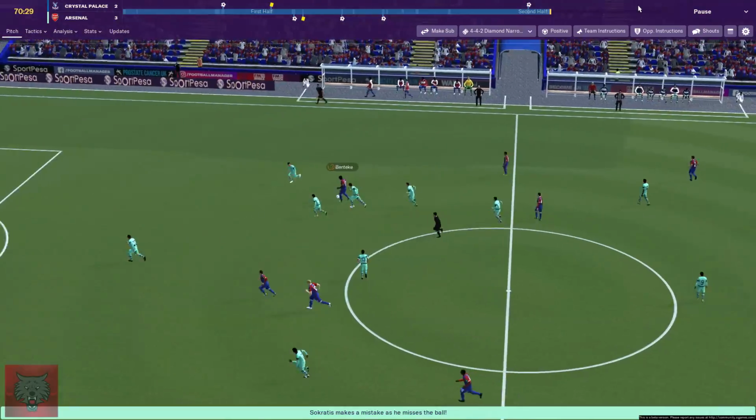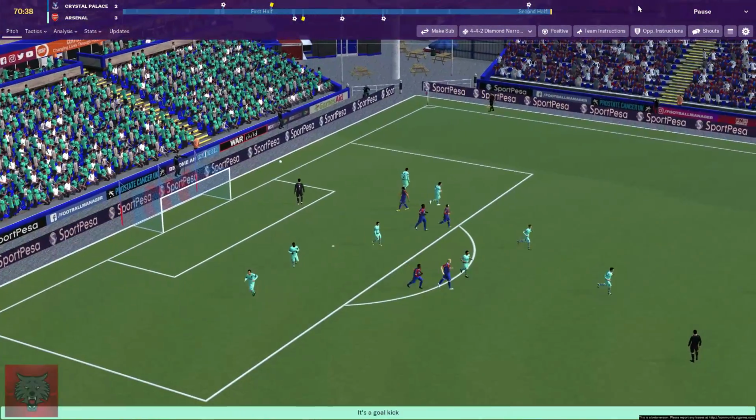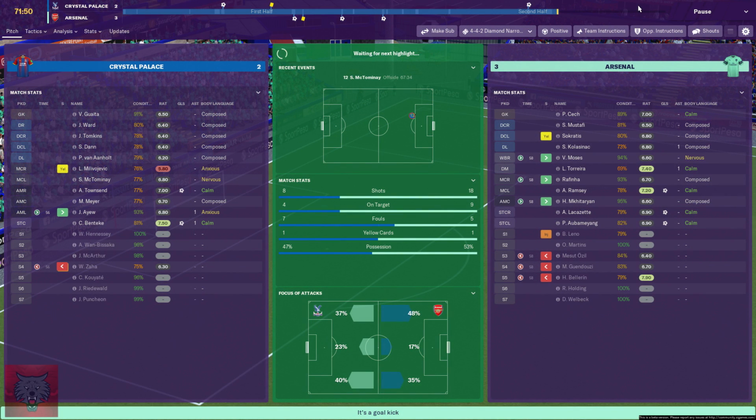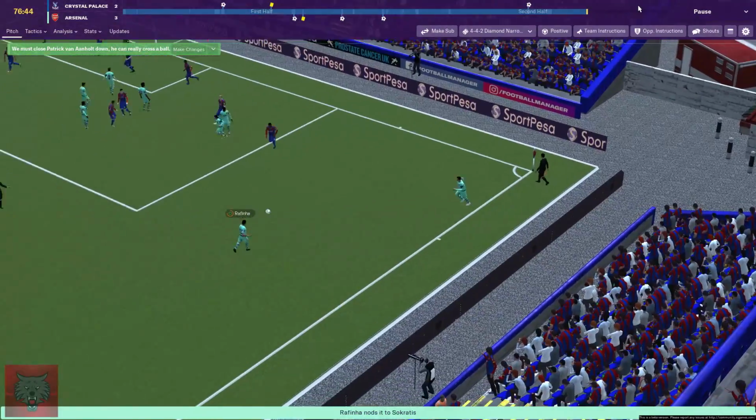Crystal Palace now trying to build something. Benteke gets the ball. No, close this out. Ayew manages to drag it well wide. Thankfully, it should be 3-3. It's really back and forth. 18 shots. Looking at those stats, maybe not. Our shots on target are better though.